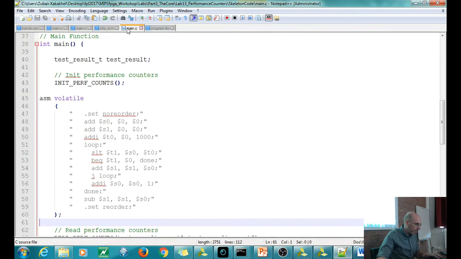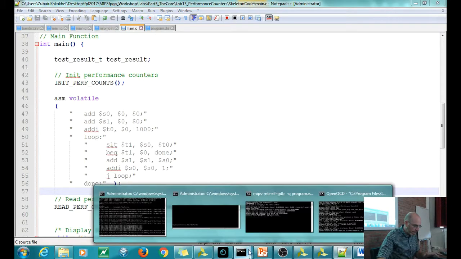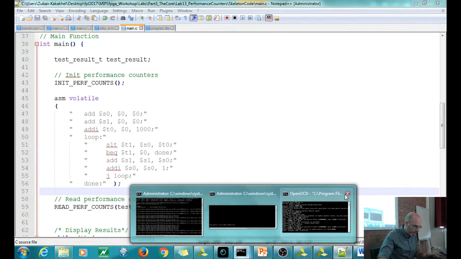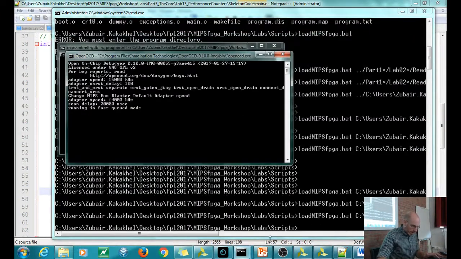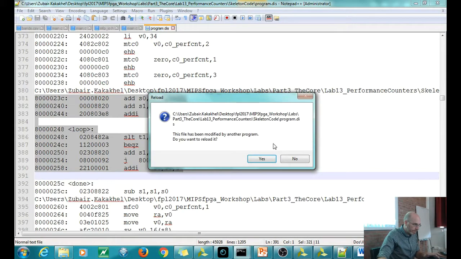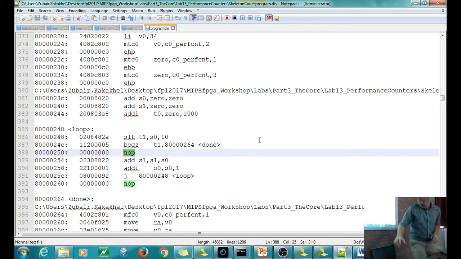So if we change again the program back to the previous version, and we compile, you can see that the compiler has introduced no operations after each branch and jump. Okay?